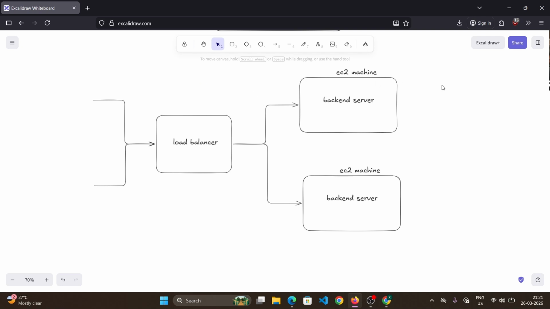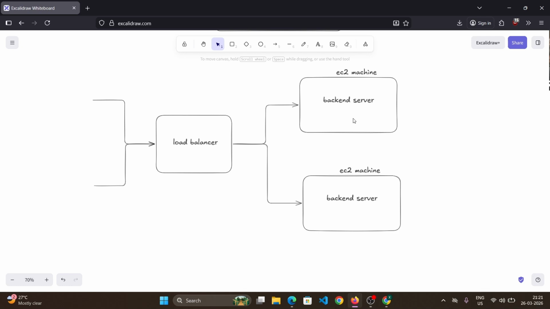When there is more traffic we have to manually increase the servers. If any server goes down, we have to delete it, then make it available on another EC2 machine. We have to monitor this continuously and manually change things.